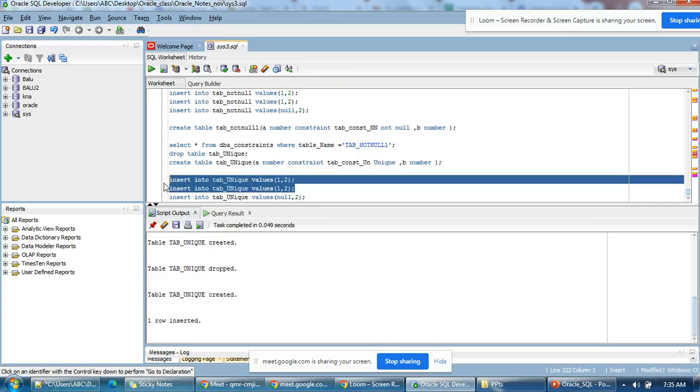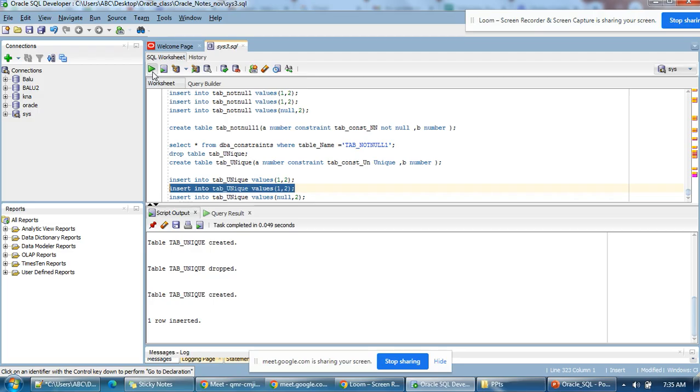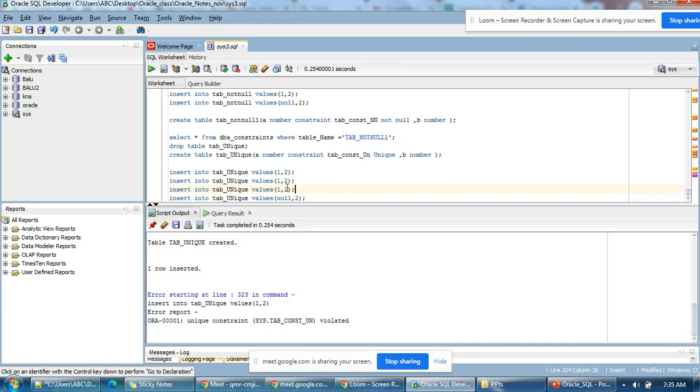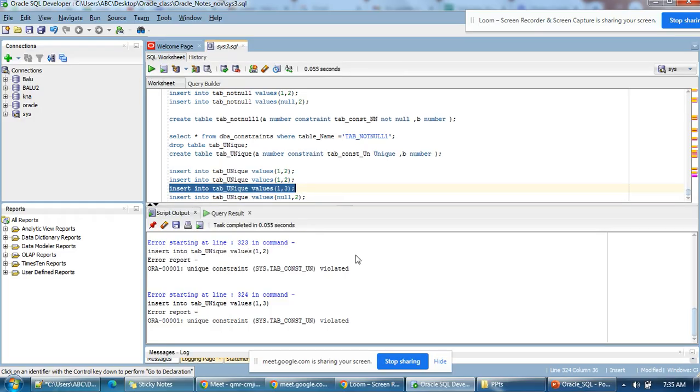Now I am trying to insert the same record again. It won't allow. Even if you change other columns, it still won't allow, because it is comparing the value to check whether it is already there or not, since you defined the unique constraint for the particular table. You will get the error, unique constraint violation, ORA-00001.